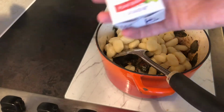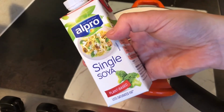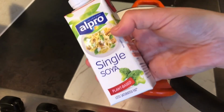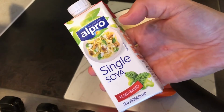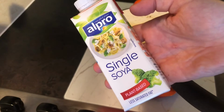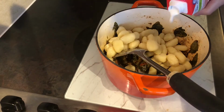And I am using this. This is Alpro single soy cream. It is absolutely amazing, low in saturated fats, one of the best cream alternatives that's out there. It's not sweet, this one, so you can actually make a lot of cooking, like carbonaras and things with this. Dead easy, brilliant, low in calories, lower than normal cream anyway.